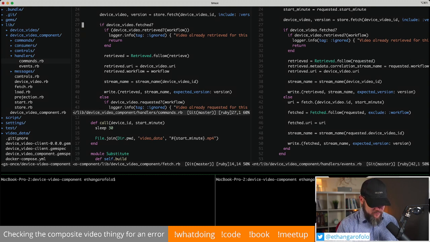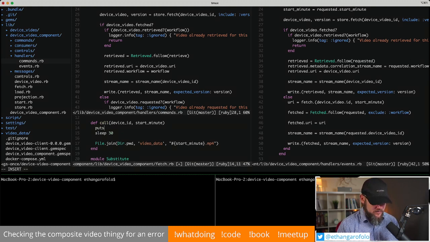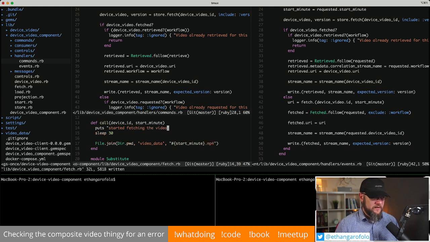So I think it would be very helpful to put here into the output, started fetching the video. Like so, that'll just be a visual indicator that we've hit this sleep. And so I'll send the command from the composite component, or to it. I'll kick off a write. Then once we see this, we'll kick off another command to it while it's being fetched. That should enqueue another request for the same video.